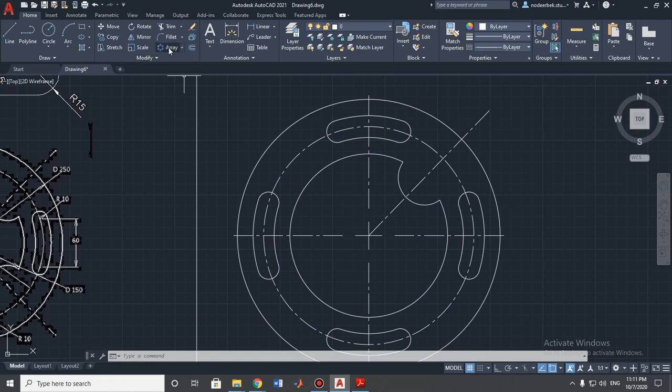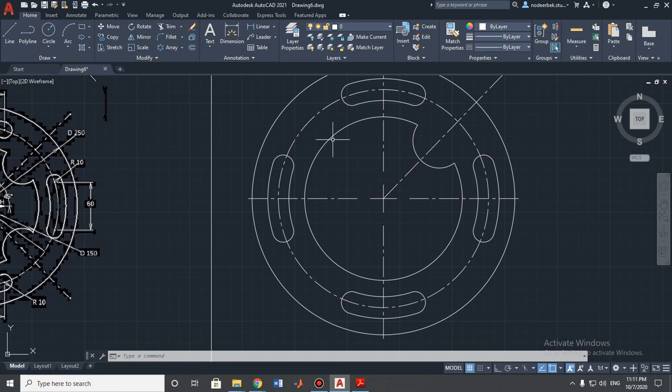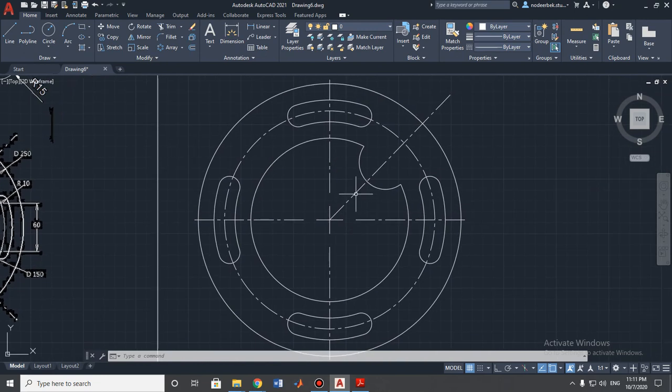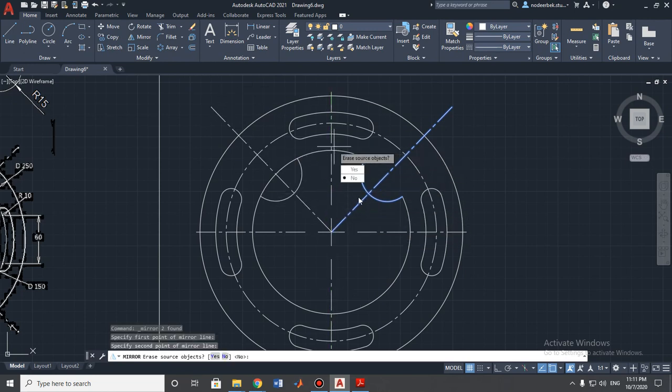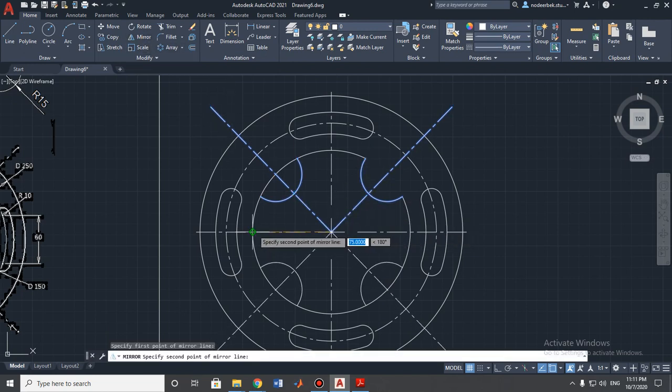So as you know, we can just copy them 4 times. You can use array tool, you can do mirror tool. If you want, you can just build them 4 times. So I want to use mirror tool. I will just select necessary lines, this line and this one, and then I will use mirror tool. I should select 2 points. Done. Enter. So what I want to do now is, I will select these items again, and then I will mirror it a second time to the downside of our figure.